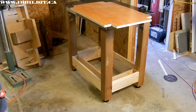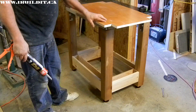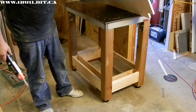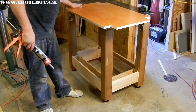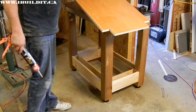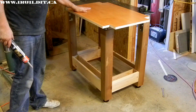Alright, well, the table is in roughly about the area where it's going to be, at least as long as I'm in the shop. And I cut the shelf to fit. I carefully laid it out in the notches, and I just tried it if it's in there good. The shelf is 3/4 inch plywood. I got it from a wall unit that I made a few years ago that I recently took apart because I didn't need a wall unit anymore. It was just too big. So, you know, you're going to reuse what you have. That makes sense. So, perfect bottom shelf.